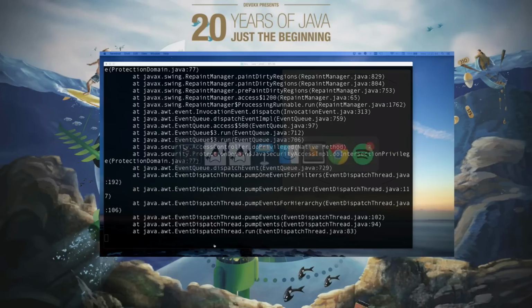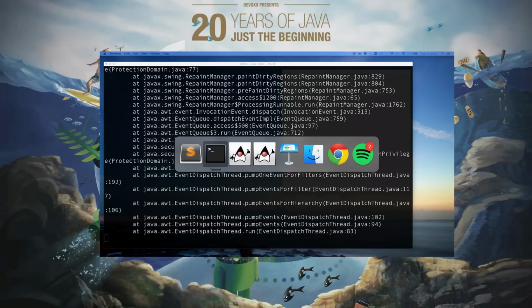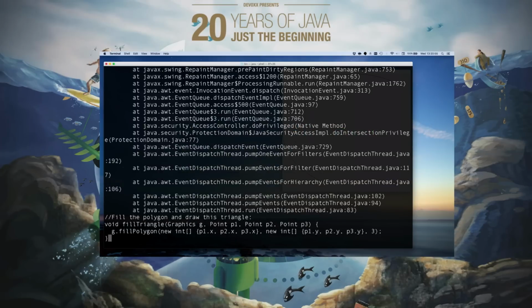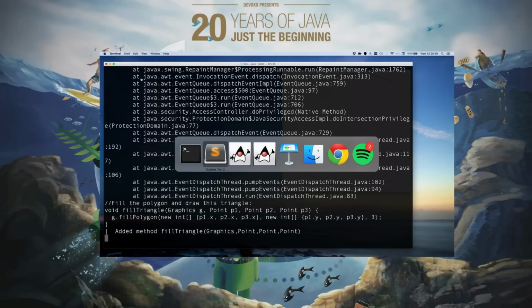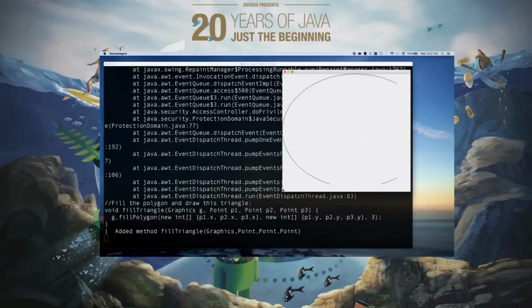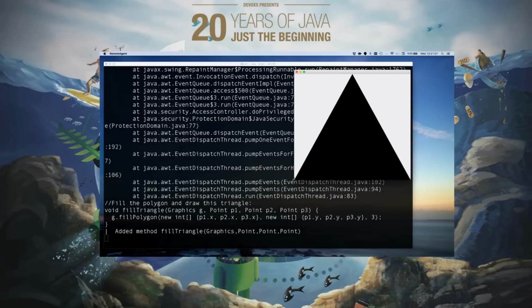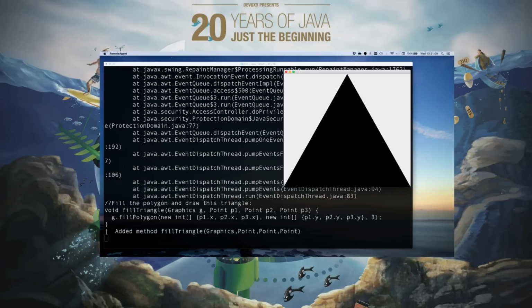You're not here to watch me type. So, fill triangle. Now when we go to, where is it? There it is. Now it should fill the triangle. That's exactly what we need, right?